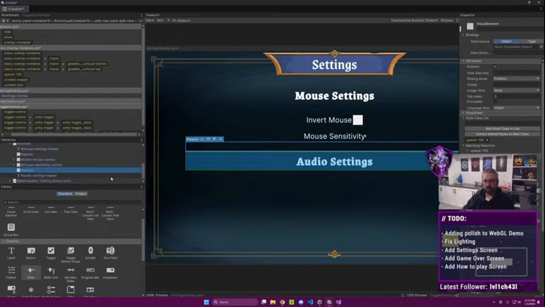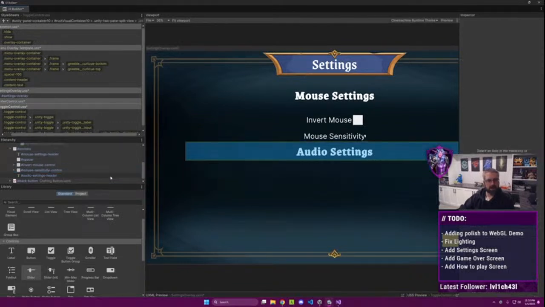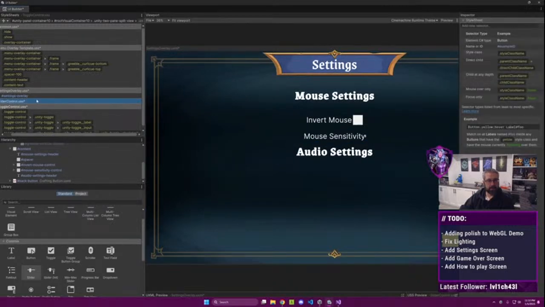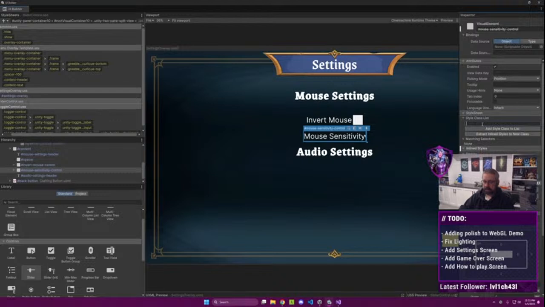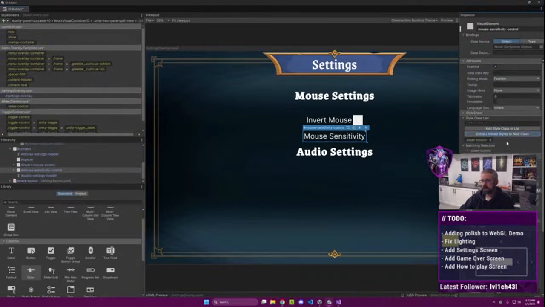That means actually we can remove the spacer maybe. Because then we can add this active. We can go here, mouse sensitivity controller, and we can pluck this out and say this is the dot slider control extract.